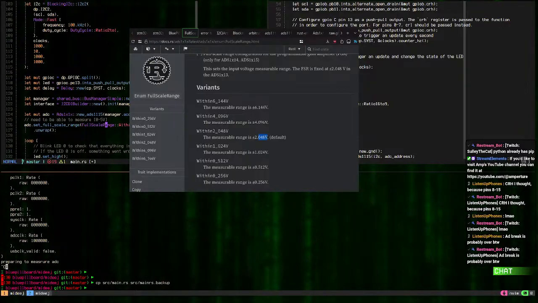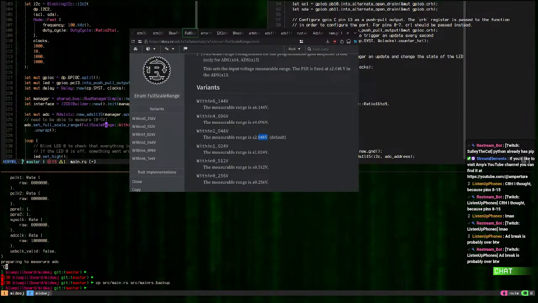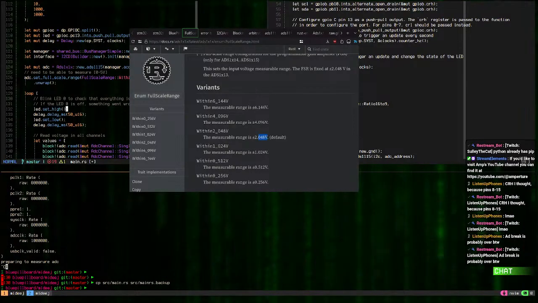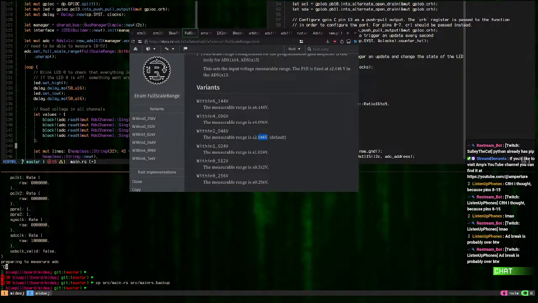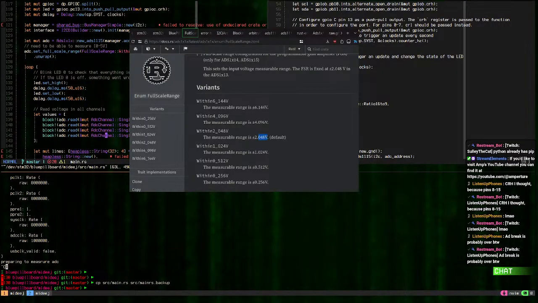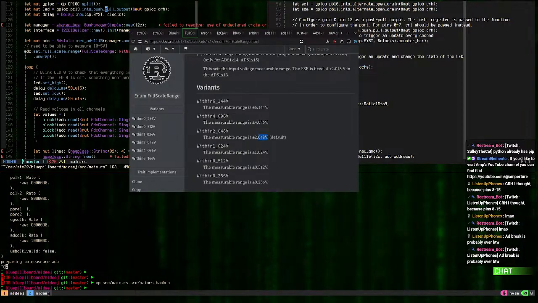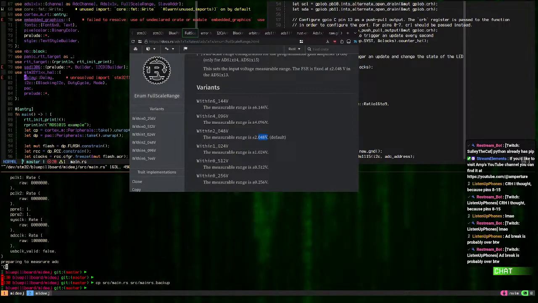Within 6.144V. Yeah. Okay, delay ms. Single A0. Failed to resolve. Manager shared bus. Use of undeclared crate.